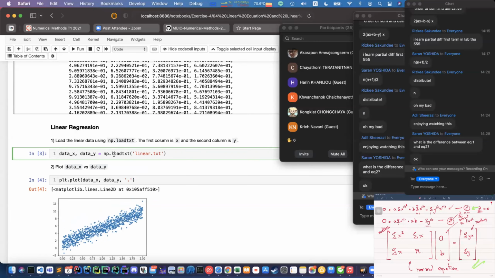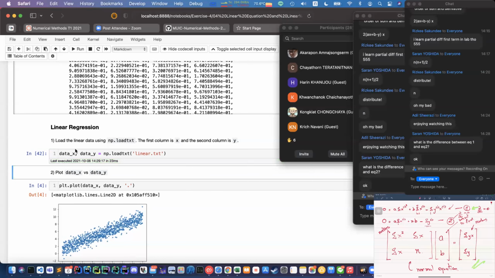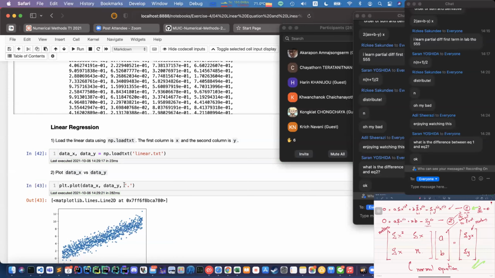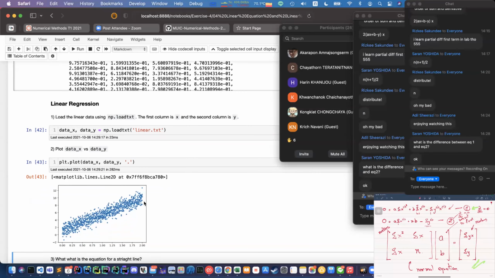Okay, so here is the data I have for you. The data X and data Y. And if you plot it, right, by now you are expert in plotting it. And then I ask you to find the line. By eyes, you know clearly it has to be the line in the middle, right?